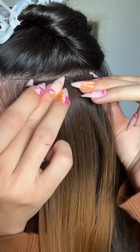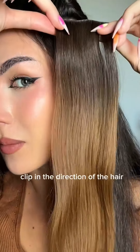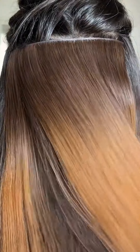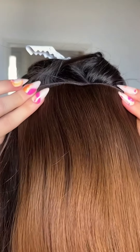I have to open these clips. Don't wear the hair extension against the direction of the hair — you have to clip them in following the direction of the hair. This is how it should look. I'm going to do this with all the hair extensions all over the head, always placing the extension following the direction of your hair.